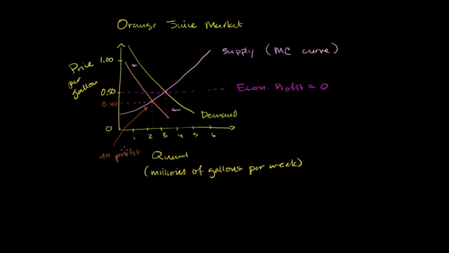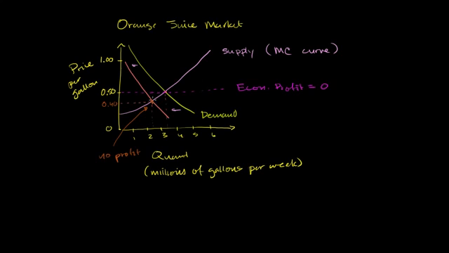So what's going to happen is that over time, it will make sense for them in the near term to produce, to use up what they've already put in their costs for, their equipment and maybe labor contracts and whatever else. But over time, when prices are this low, as people use up their equipment, there's no incentive for them to buy new equipment. As the labor contracts expire, there's no incentive for them to renew the labor contract. As those things expire, they're just going to shut down the business.